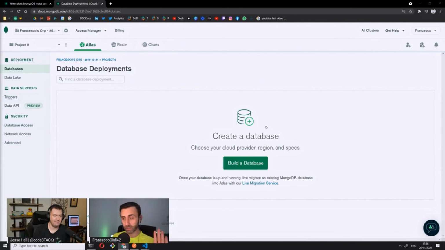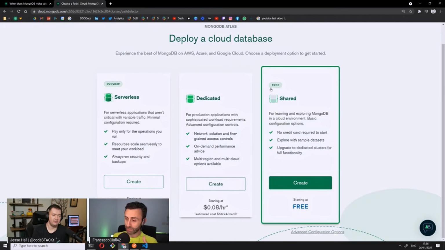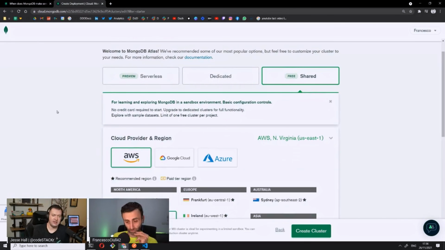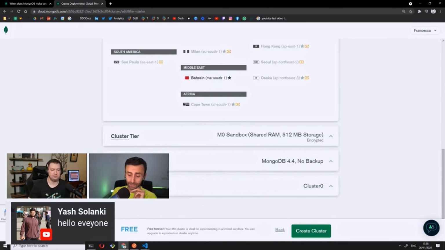This is a very clean interface. I like that. For this demo, I'll just start with this free one. Starting with free, so I can create this instance. And then it's multi-cloud, so you can pick whichever cloud you're used to, AWS, Google Cloud, Azure, and then you can pick whichever region is closest to you and your users. I like Ireland, so I'll take the Ireland one. Usually I use Frankfurt. We have this free tier, cluster tier, additional settings, cluster name. I don't have much imagination, so it will be called Cluster. Just leave the defaults.